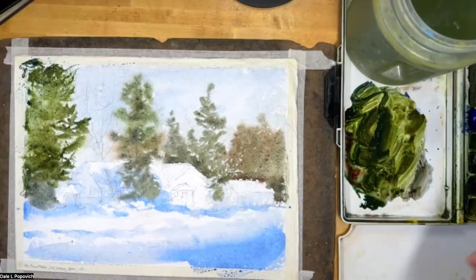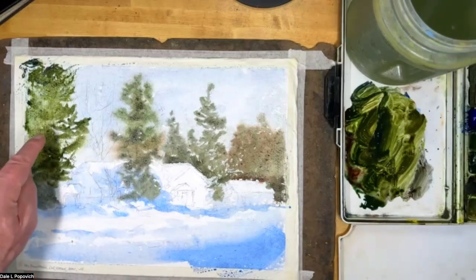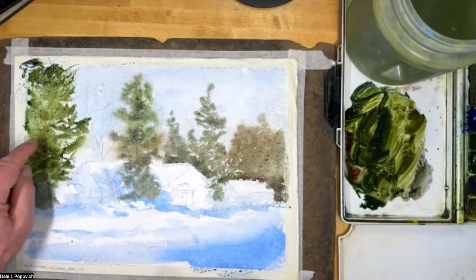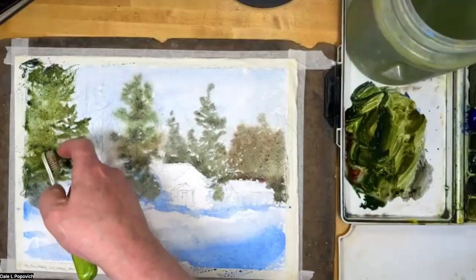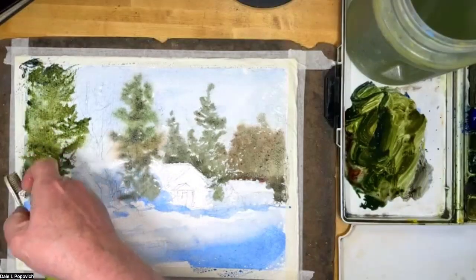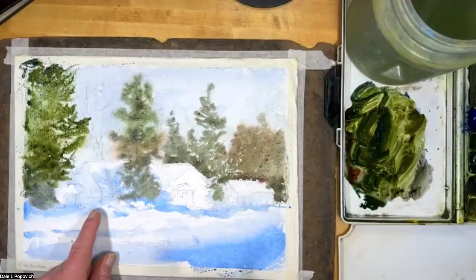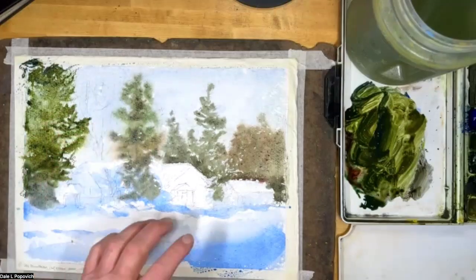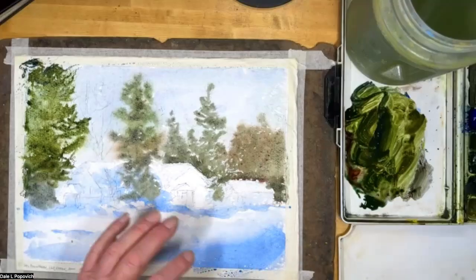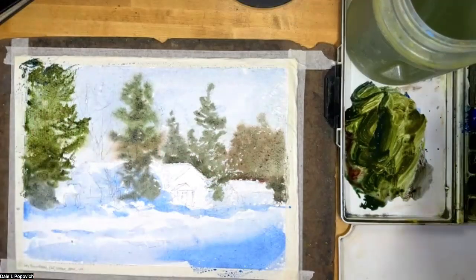And then I went over here and made this tree a little bit warmer, a little bit greener. I'll go in here later on and darken up a few things. I just want to hit this with a little bit of water in here so that we remain soft. And then I stop, so that we have the sky, the foreground, cast shadows across the house, and the trees.